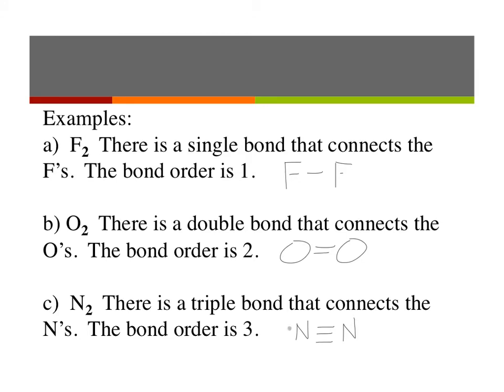And then if we're really paying attention, we want to put those lone pairs on as well. Fluorine gets them on all 4 sides. Oxygen's going to make a triangle out of them because there's 3 regions with that double bond. And then the nitrogens, notice we put them on the outside, so it's 180 degrees away from the bond because there's only 2 regions. We call the single or the double and the triple bonds, we kind of count them in 1 region of space.